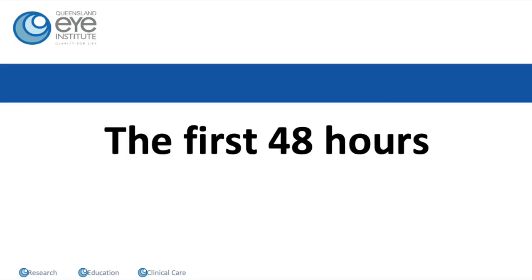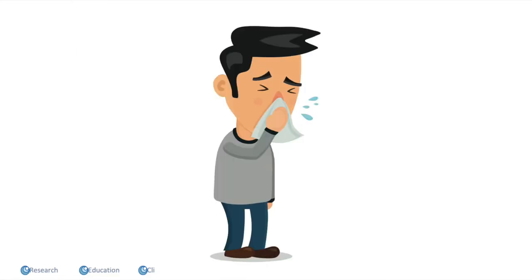So what should you expect in the first 48 hours? Typically you'll come to see me or one of the optometrists at the Queensland Eye Institute the morning after the procedure. In the 12 to 16 hours between when you have your operation and when you come to see me, a lot of patients say it's like they have allergies — their nose is quite dry and they're sneezing a lot. That can be because of the oxygen that goes up your nose during the procedure, drying out your nasal passages. The best treatment is to steam your nose up — hopping into the shower and steaming things up so that the mucous membranes are moistened again resolves those symptoms.